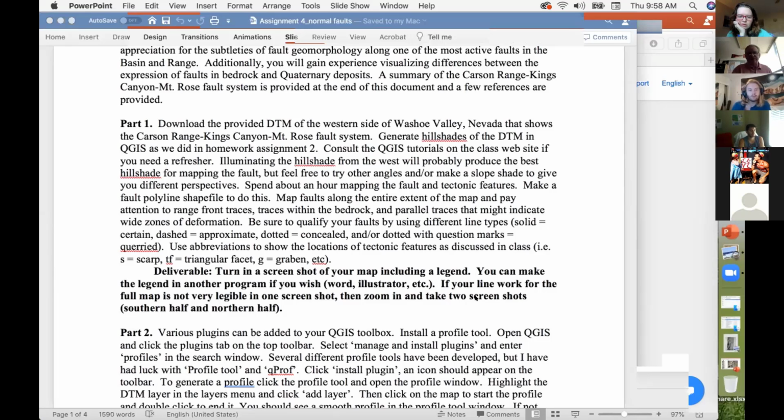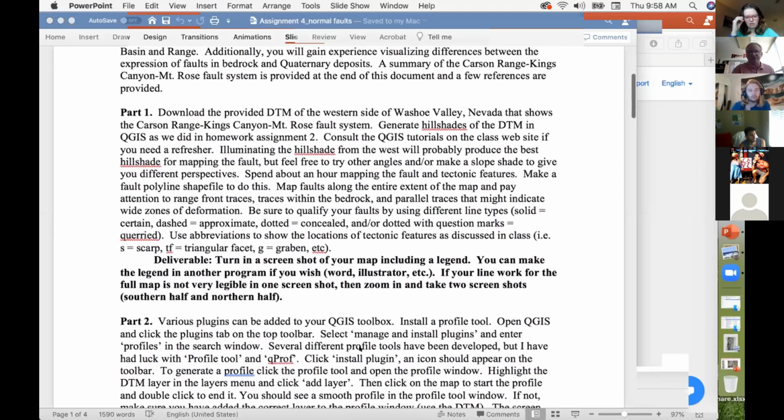You can generate the legend any way you want to, either in QGIS or just type it up in Word or another graphics program. I asked you to turn in a screenshot just because it's easier, but because it's a whole quad, if your screenshot is just too small to really see the fault mapping, you can zoom in and take one or two screenshots of pieces of it, and just turn them all in.